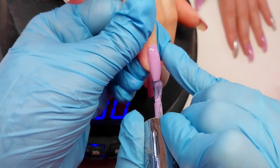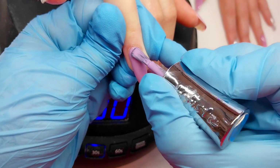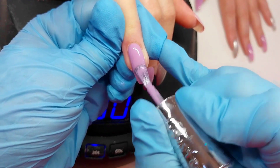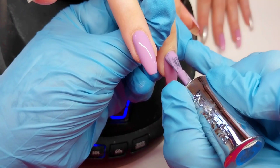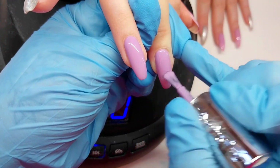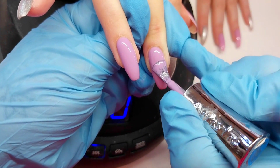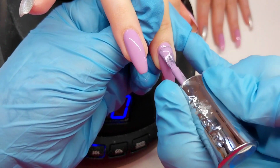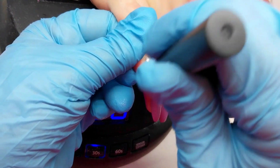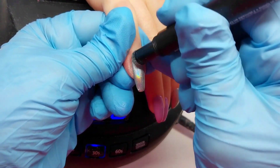And for the purple ones, a second coat of Always Right is going on to all of those nails. So you'll see in a second, I'm going to chrome the silver ones. We don't need 2 coats of Trouble for that to look good. So I'm just making the most of my time and working as efficiently as possible by doing the second layer on the purple, but prepping the silvers for the chrome.